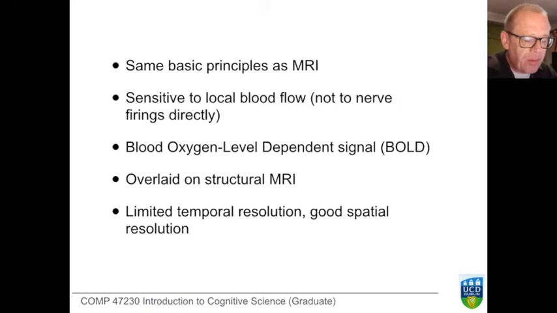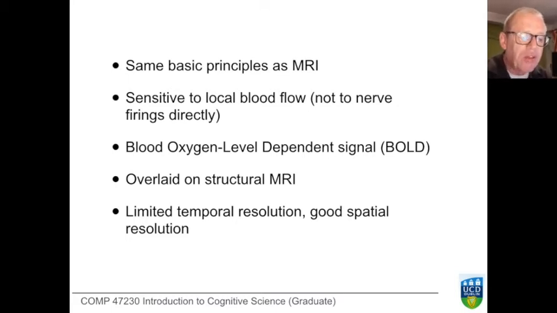Functional magnetic resonance imaging uses the same equipment as we saw for the magnetic resonance imaging for MRI scans. So it's done in the scanner, but the signal that is captured is very, very different from that in MRI. In MRI, you recall, there were physical changes that were evident in soft tissue, which showed up as detailed anatomical images, recording the tissue throughout the entire head. The signal that's captured in fMRI is very, very different. It is a registration of a relative change in blood flow in one experimental condition compared to another.